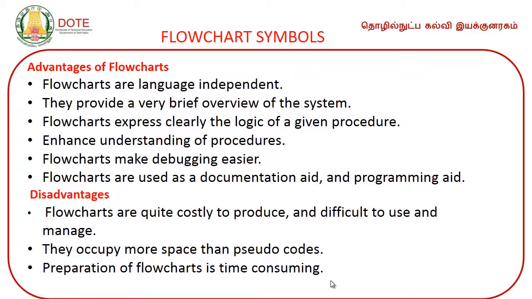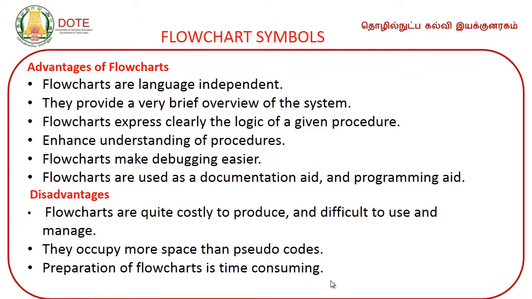So, the advantages of flow charts. Flow charts are language independent. For any language we can use these flow charts, they are language independent. So, it only explains the algorithm or the steps. They provide a very brief overview of the system or the problem logic. Flow charts express clearly the logic of a given procedure. It enhances the understanding of procedures. Flow charts make debugging easier. Flow charts are used as a documentation aid and programming aid.